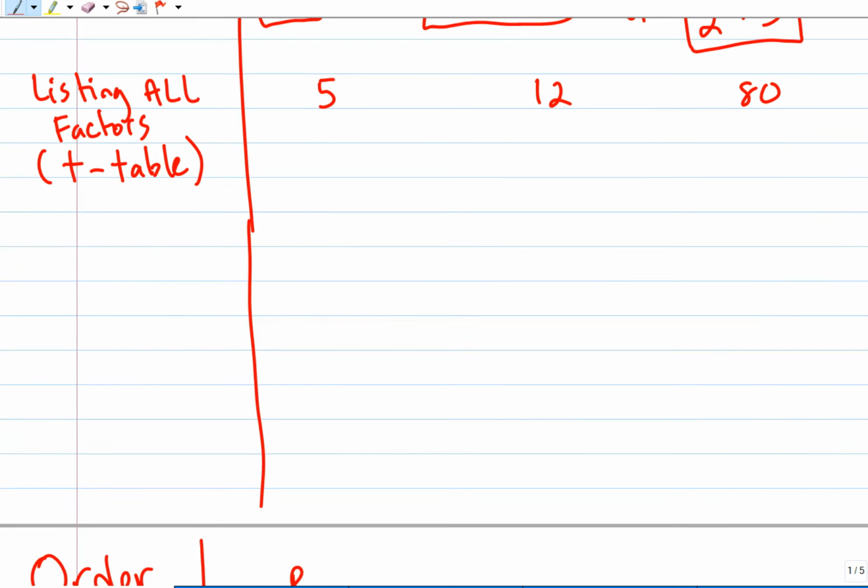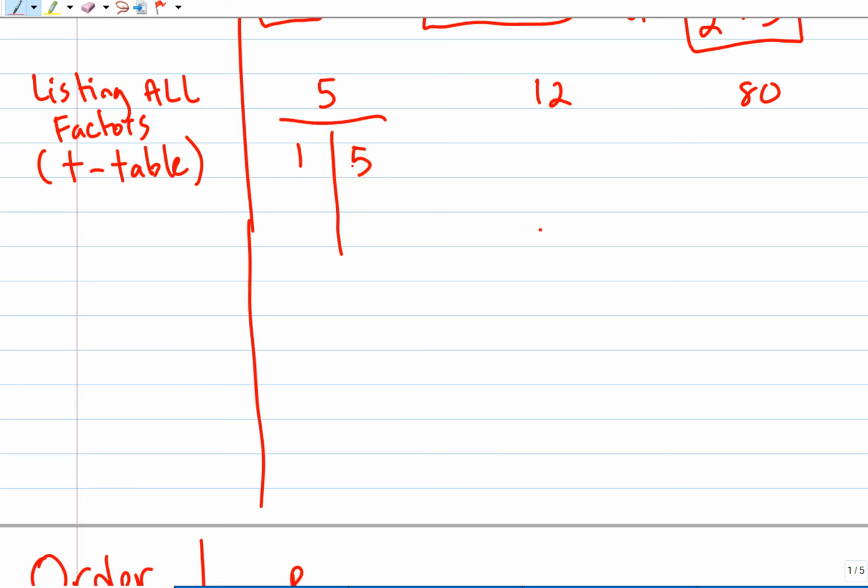See, the prime factorization is useful if I'm wanting to figure out if something's prime, if I'm wanting to break it apart into all its little pieces. But this actually is a much more usable technique that we're going to be using a lot more when we get into the algebraic applications. So when I get to all the factors of 5, then what I do is I make a table, and I start with the lowest factor of 5, which is 1 times what?